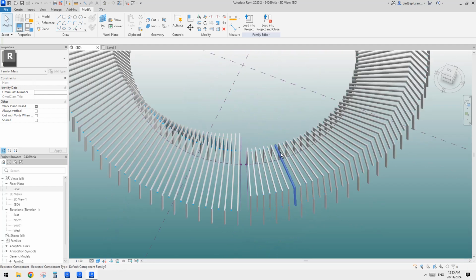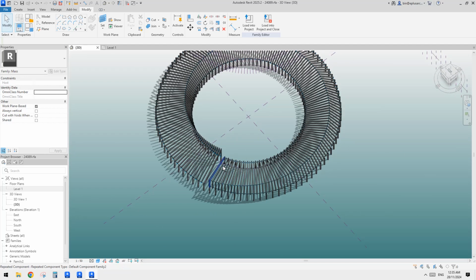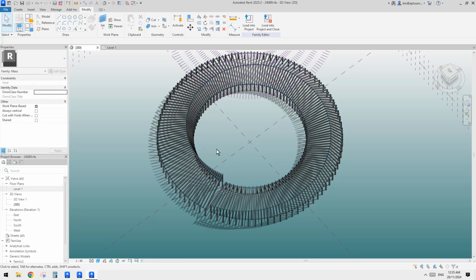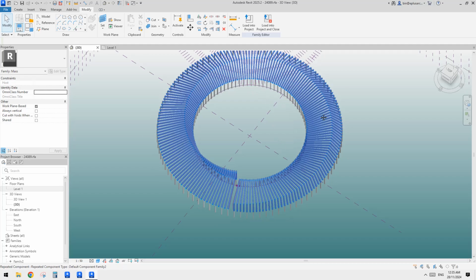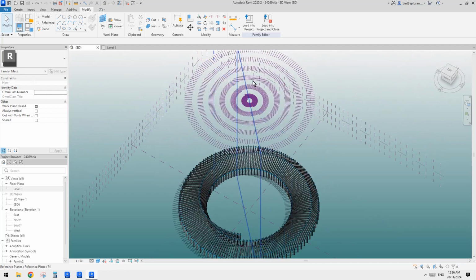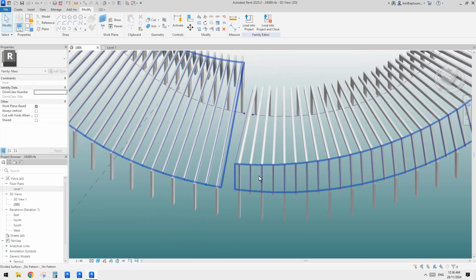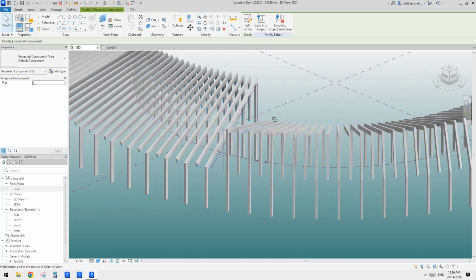Also, this works when the path is a circle. If you do some crazy shape or probably just a spline for the path, it might not work because you won't be able to easily create all these reference plans by just rotating or mirroring. So this is the second method.